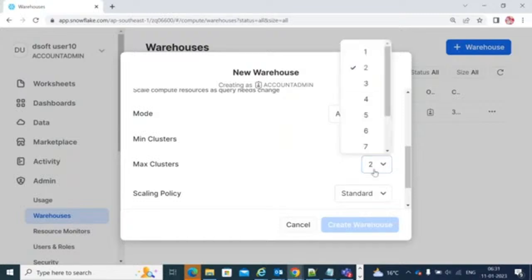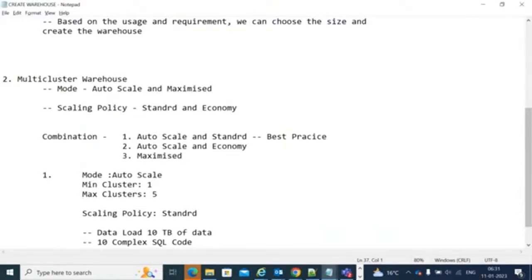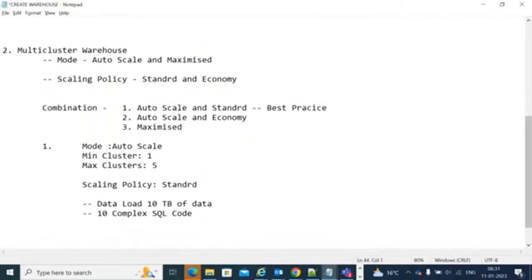If this is not sufficient, internally it will increase to 3, then 4, then 5, then 6, as you have defined the maximum clusters as 6. Is that fine or not? And even for your queries also, this is about auto scale and standard.